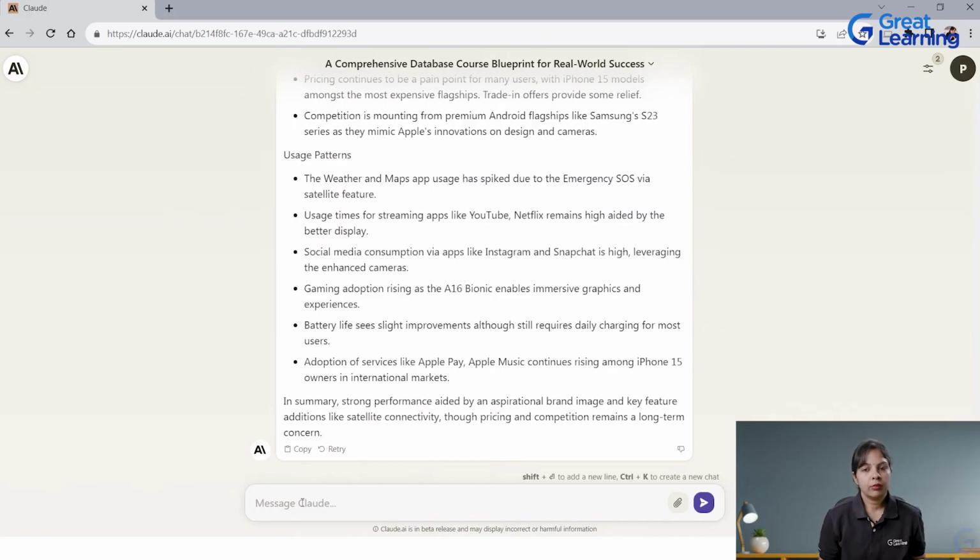Now lastly, let's see how Claude generates software code for you. If I want that, can you write a Python program for a tic-tac-toe game?